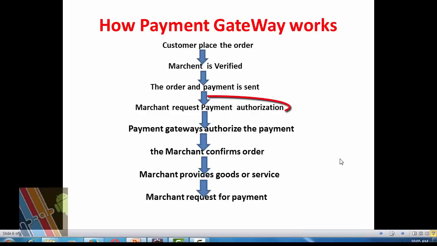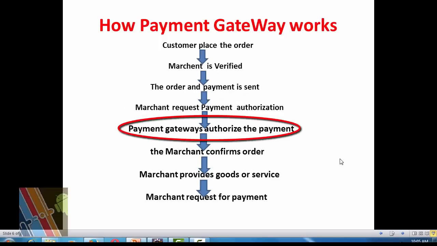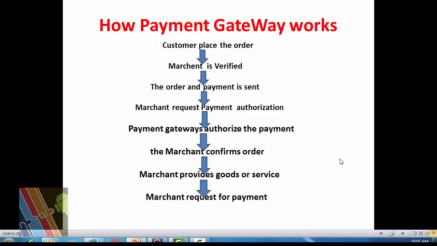Then the merchant sends the payment information to the payment gateway to know whether the customer has sufficient balance or not. And then the payment gateway verifies the details of the customer. After that, the merchant confirms the order to the customer, and then the merchant ships the goods or product to the customer, and finally the merchant requests payment from the payment gateway.